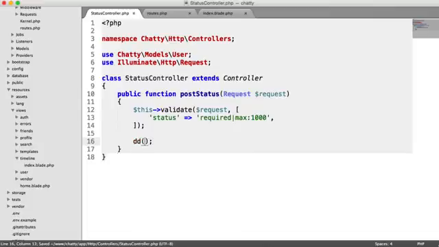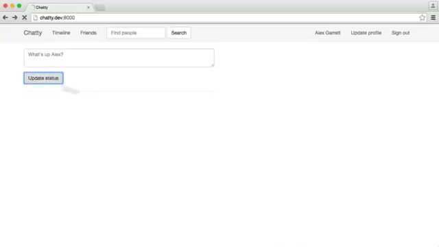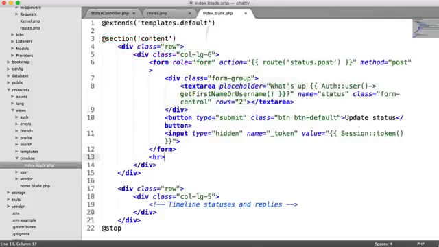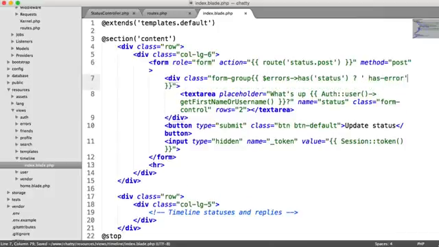So let's kill this here and say all okay again, and obviously this isn't going to be all okay. If I click update status, we're redirected back with our errors, so we need to handle these in our form here and show the validation errors. So once again, for the form group, if there is an error on this, so if errors has status, we want to output space and has-error, and then otherwise just an empty string.